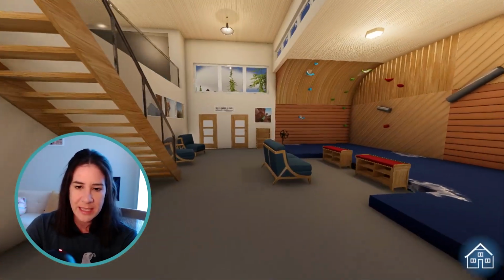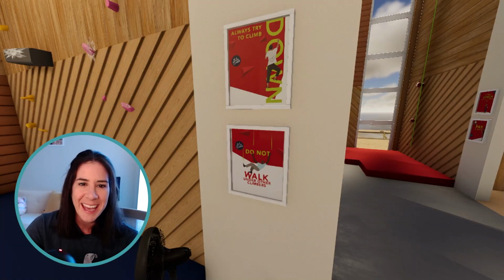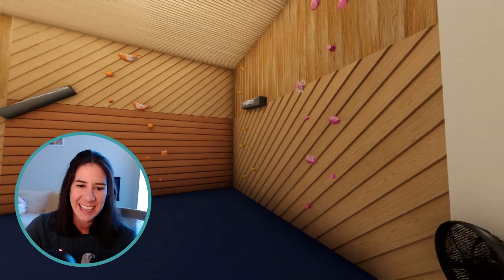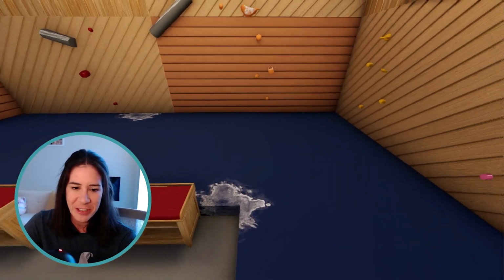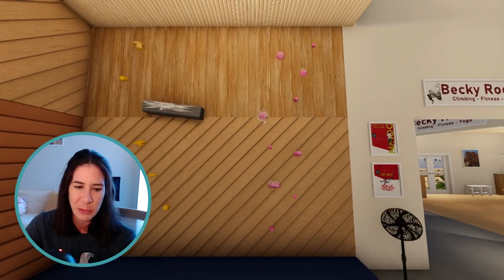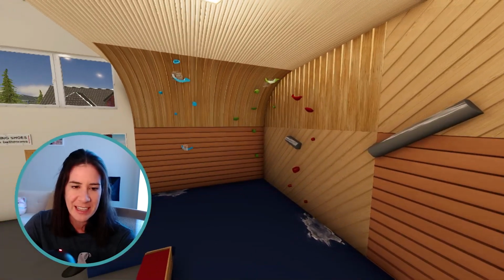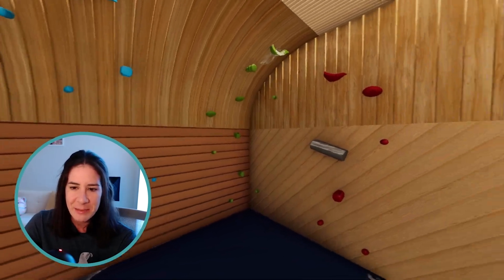And now heading into here, this is the bouldering area of the gym. Again, a couple more signs. Always try to climb down and do not walk under other climbers. Very important. I have a couple of little fans here to help get the air circulating. It gets a little warm in the gym sometimes. Some chalk marks on the ground because it's always dirty and chalky. And then lots of bouldering routes. Bouldering is just climbing a smaller route and just jumping down or climbing down. No ropes involved.